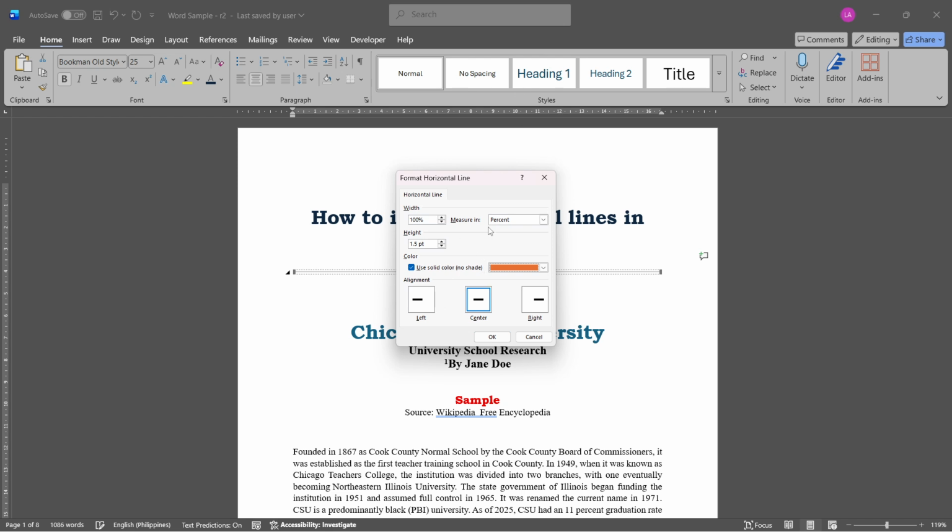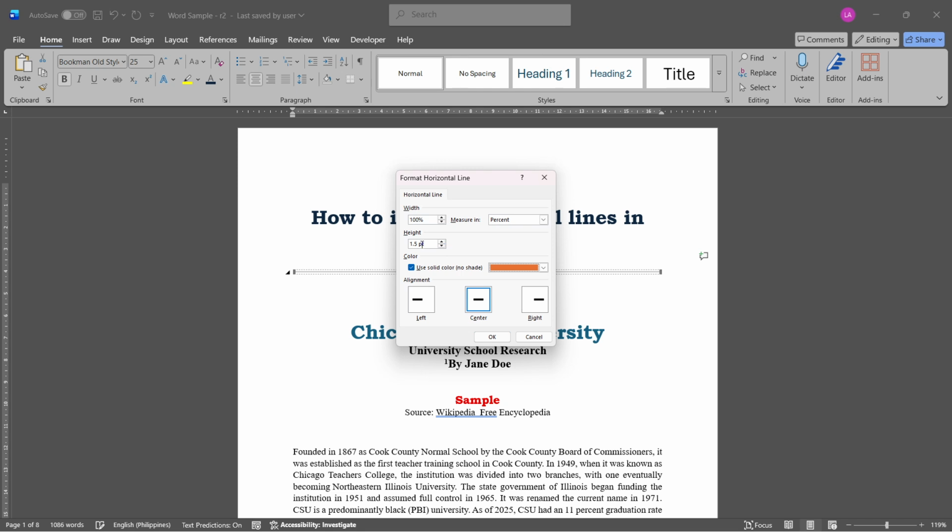Within the Borders and Shading options, you can change the style of the line. There are several different styles to choose from. Look for a style that best complements your document. If you want to add a splash of color or coordinate with your document's theme, you can select the color of your liking from the color palette available. For a more subtle or bold impression, you might find adjusting the width of the line useful. A thicker line might create more impact, whereas a thinner line could appear more elegant and understated.